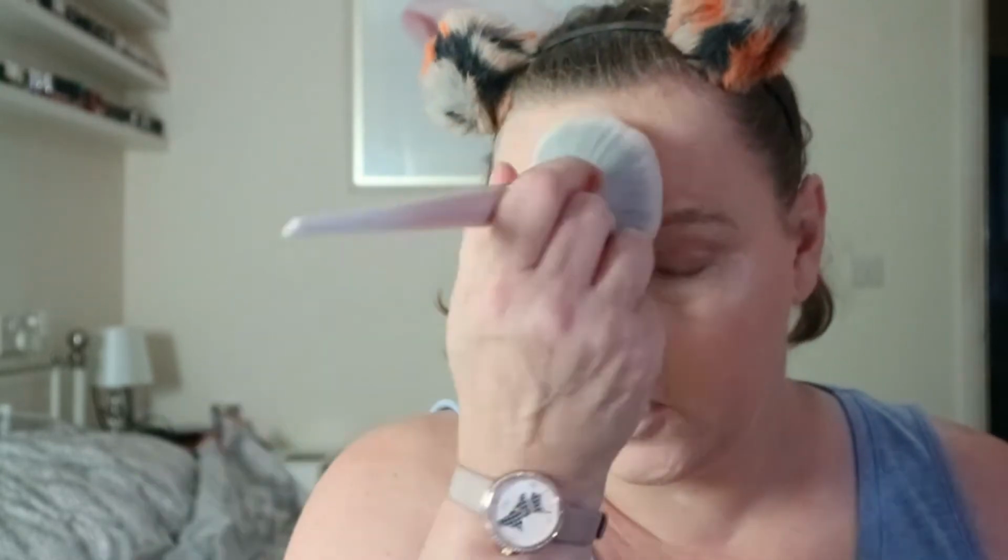Do you know what? I'm throwing that lid away. That's how rubbish it is. I'm just going to use it as a loose setting powder. It's not worth it at all. Price tag, no. Nice powder. So if you've got a foundation that you want slightly darker, but not too much, this would be perfect. But for me, money wise, no.